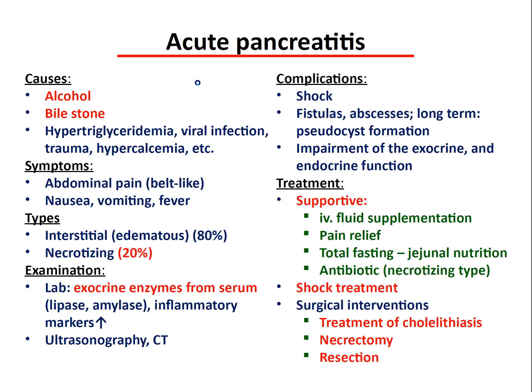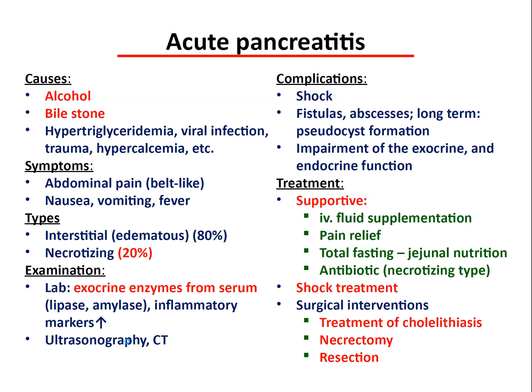Now, what can we do? The problem is that this exocrine enzyme gets back into the blood circulation due to the necrosis. So we measure the enzyme levels in the blood, lipase and amylase, and inflammatory markers such as CRP can be measured. And of course, first, ultrasound and CT should be taken to see how the pancreas tissue looks. Usually it is swollen, and the structure is diffusely altered.